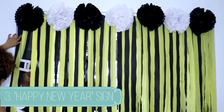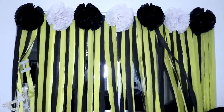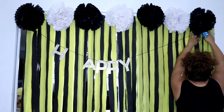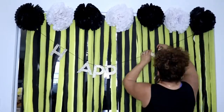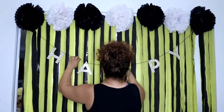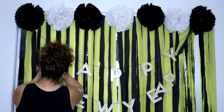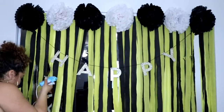The third thing we are going to do is hang up our Happy New Year's sign. I completely forgot to mention this in the supplies at the beginning of the video, but for the New Year's Eve decor we are definitely going to set that up. I glued my string to the streamers at first, which was fine, but if you have a window or mirror that you hang your streamers by, it can easily come off. If not, you have to go with what you have.